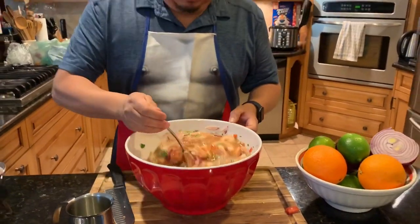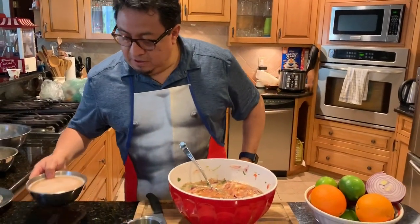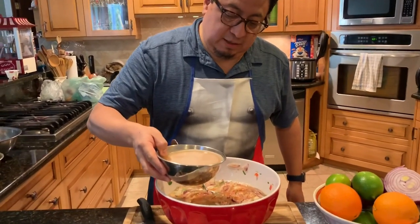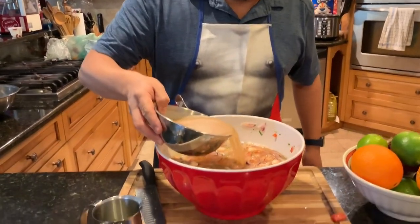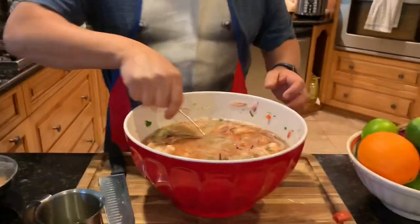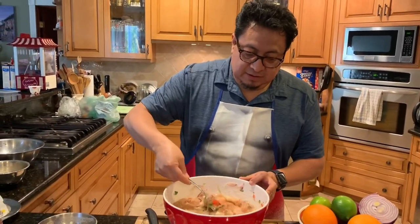Since it's going like this and I need a little more broth, I have here the shrimp stock that I did with the peel, when I peeled it and cleaned it. You add that in there. So now you have the ceviche.